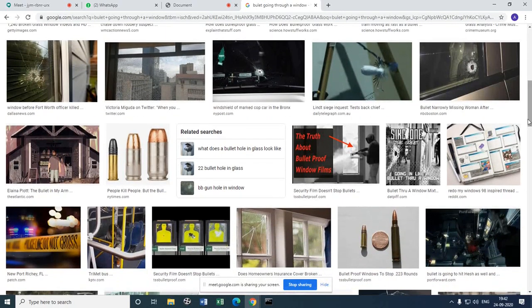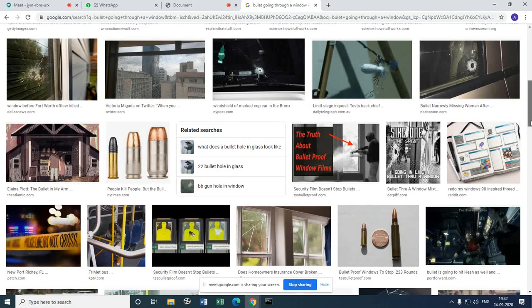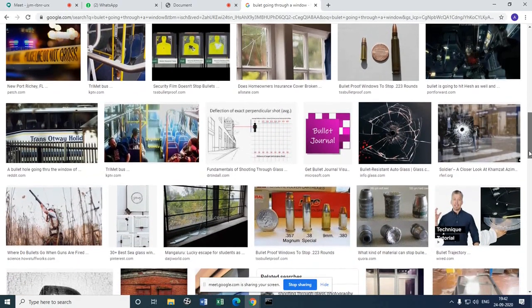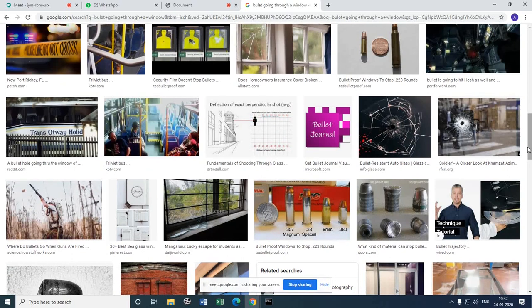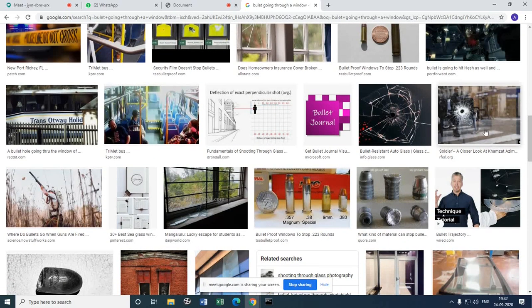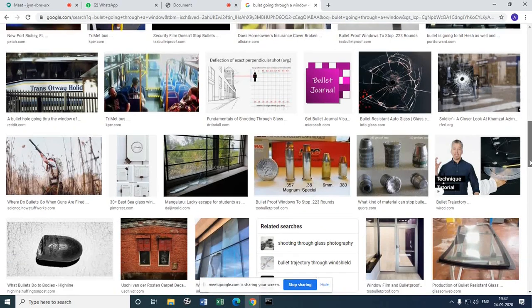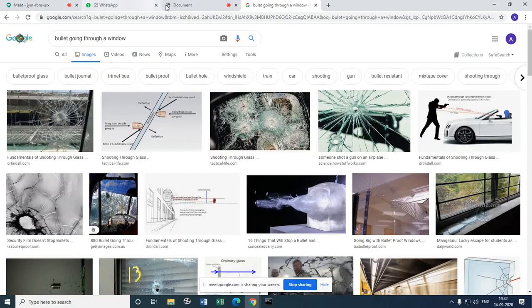It is going to create only a hole, only where it is in contact. Again, the glass will get elongated, extended, and then it will break. Understand? But not the whole of the glass, only the region through which the bullet is going. So here is the scene, right? These are different examples of that.